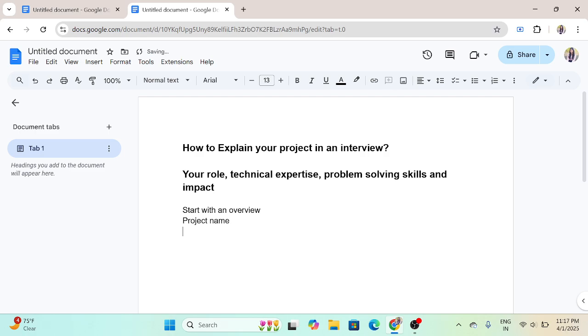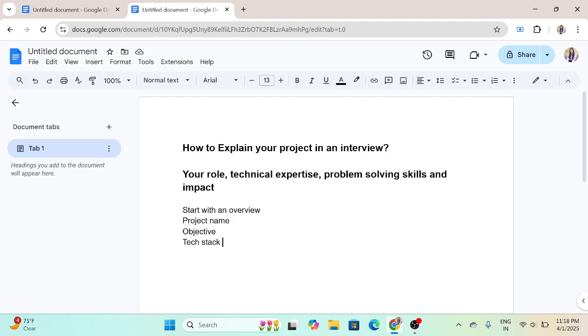And after that, we can add the objective, like the goal of this project was to solve this problem. And after that, the tech stack, whatever tech stack you are using in this project, like it was built using React, Node.js, MongoDB and Express.js.